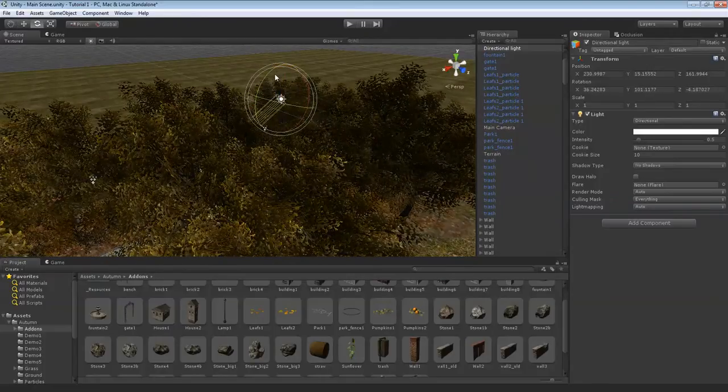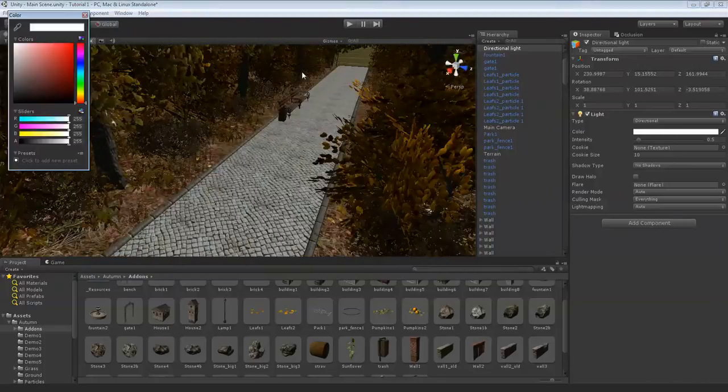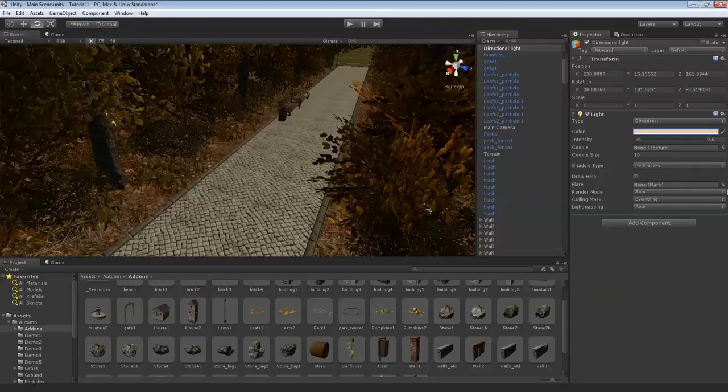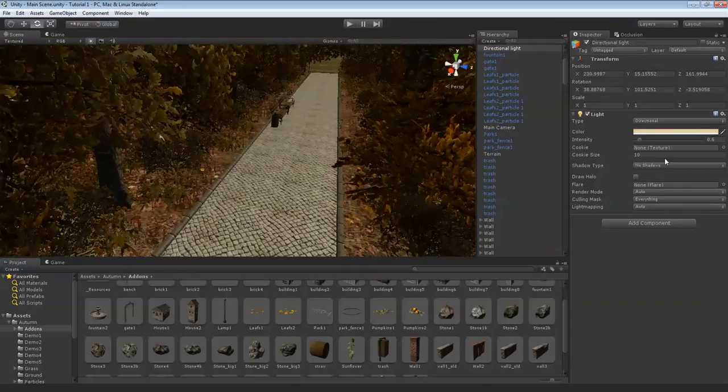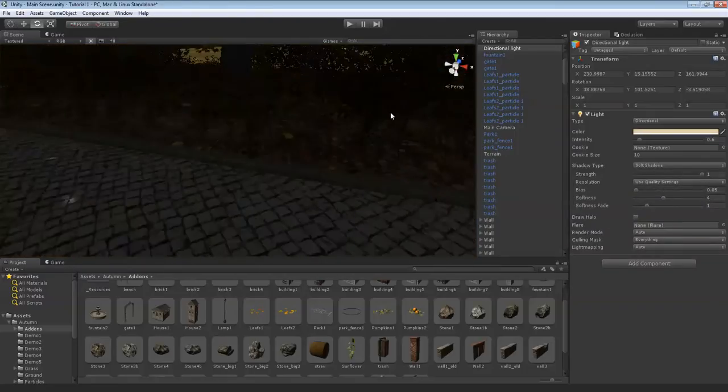We're going to lift it up a bit. Now as it's autumn, we're going to change the colour to a more orangey colour, and we're going to change the intensity to 6. Now if we set the shadow type to soft shadows, you can see it creates soft shadows.